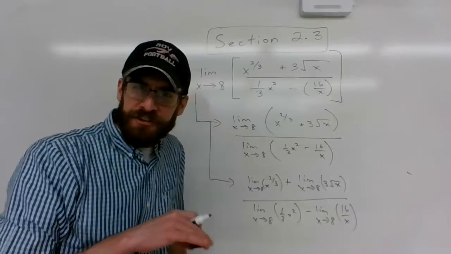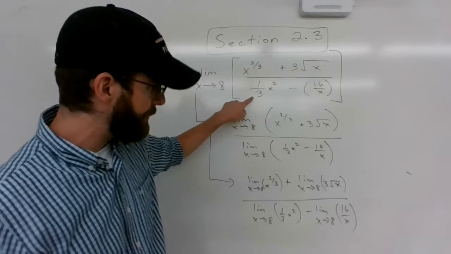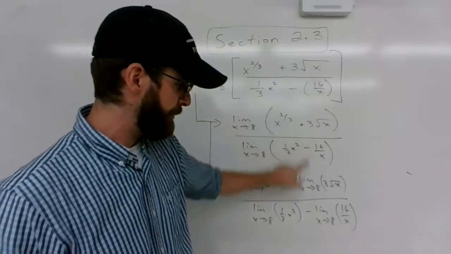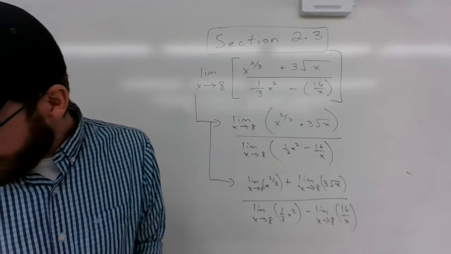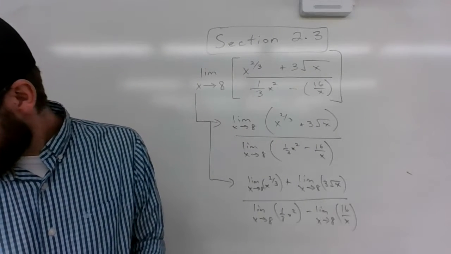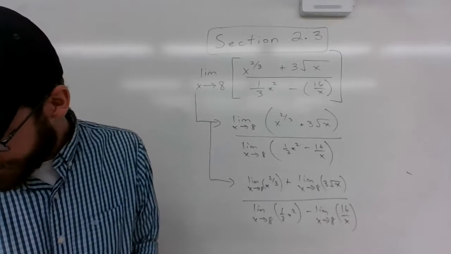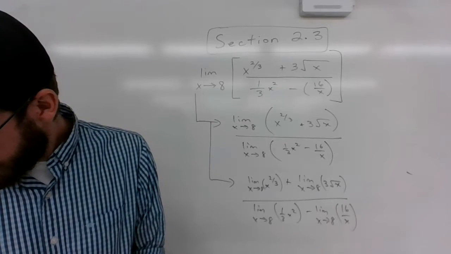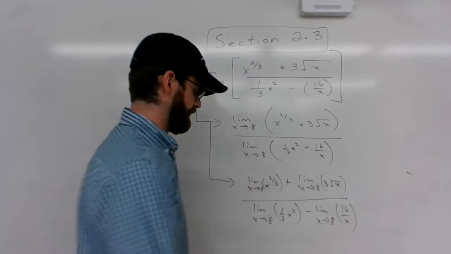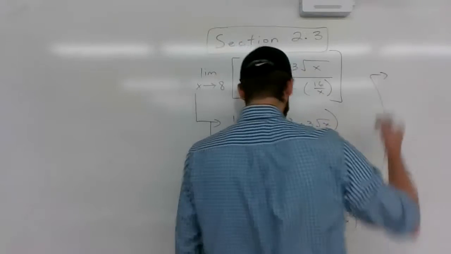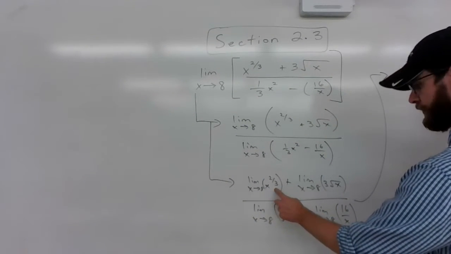Yeah, so the limits are very invasive. They get into everything. They get into your numerators, into your denominators. They break up addition. They break up subtraction. There's even a rule in there that says you can plug into, where was it? Yeah, if you have fractional exponents, you can just do a straight plug-in. So the limit as x approaches 8 of x to the 2/3 is 8 to the 2/3.